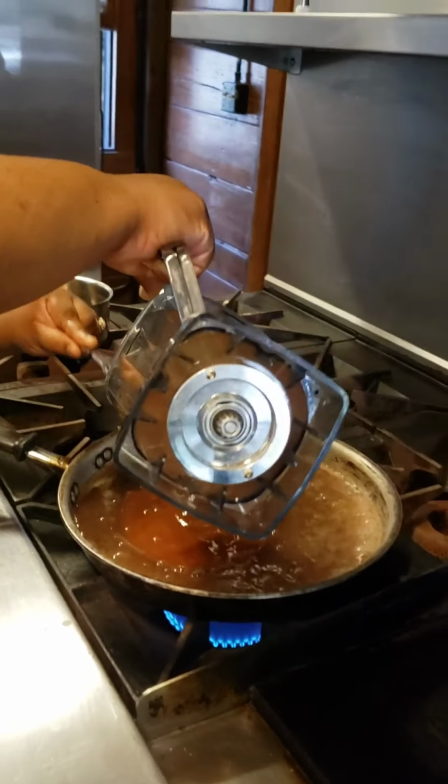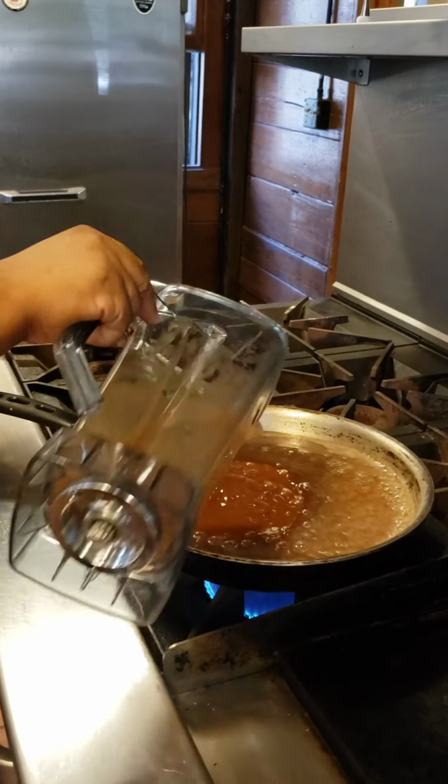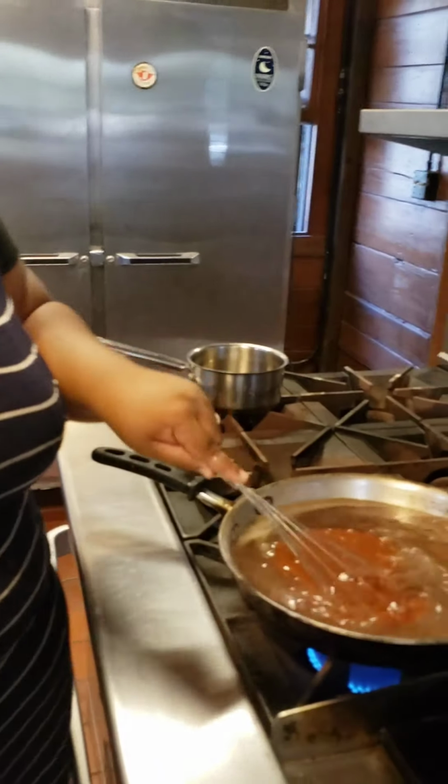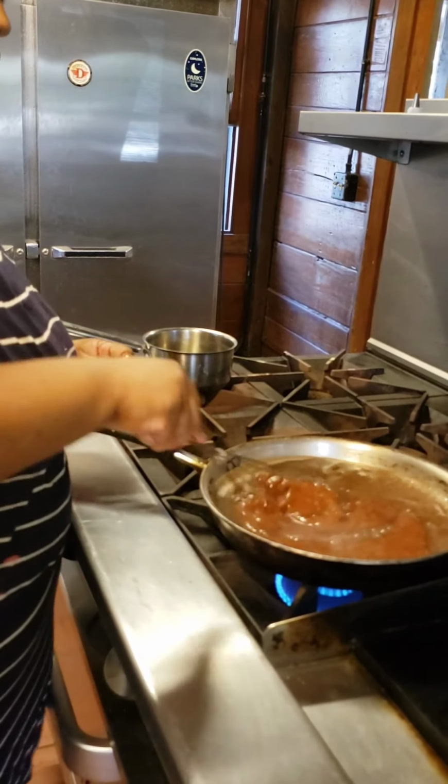Okay. So it's not going to be in there long? No. Just come back up to a nice little rolling boil so that when we set them in our molds, it'll solidify and gel up for us. And we just want to make sure we mix it in thoroughly.